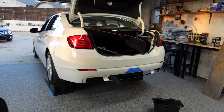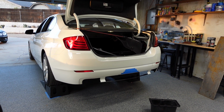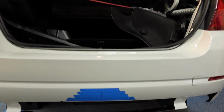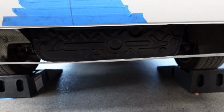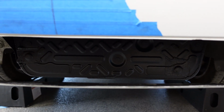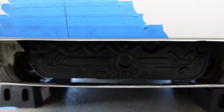On the car today, there are a couple of items that I noticed and wanted to tackle while I was cleaning up last night. I did them off camera, but I'm going to go over them with you right now. One of them is the under area here. Since the diffuser has a grill section that's open, this section back here was white before, so I painted it black. I used a Duplicolor engine enamel low gloss black. I think it gives a better look. It doesn't stand out behind the grill of the diffuser.